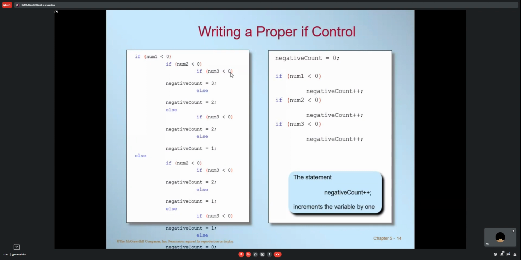Okay, next is about writing a proper if control. You should know how to write a proper if control statement.